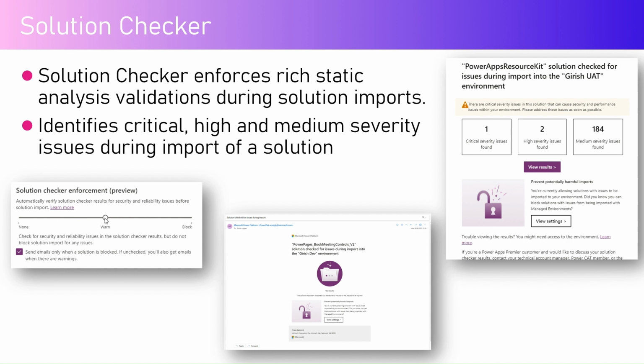Now, when you put it on warn, what does this mean? It will run a solution checker post import, but it won't prevent you from importing the solution if a major issue exists. Irrespective of any number of critical, high, and medium severity issues, it will still import the solution.